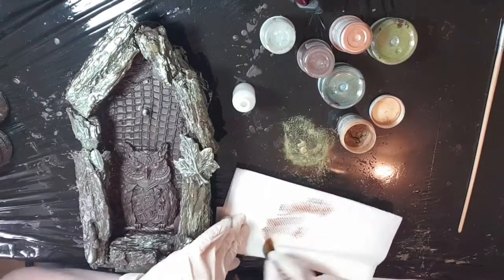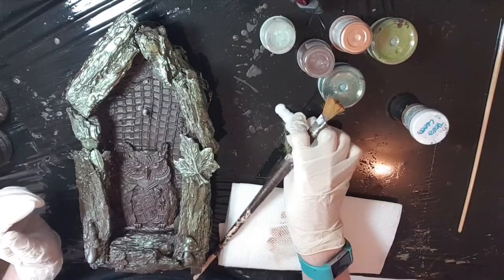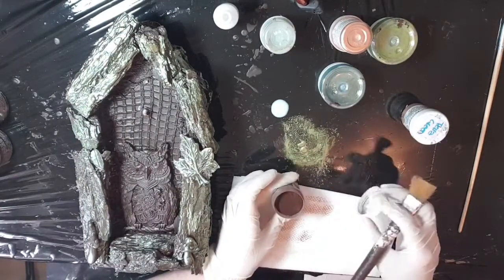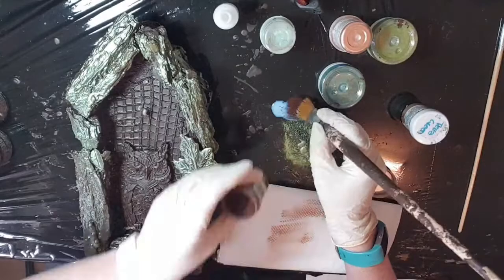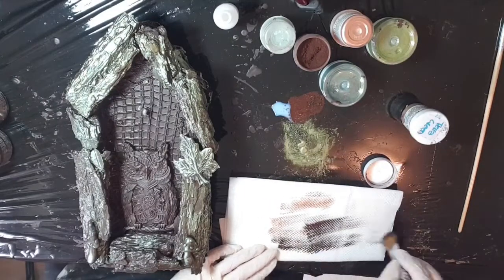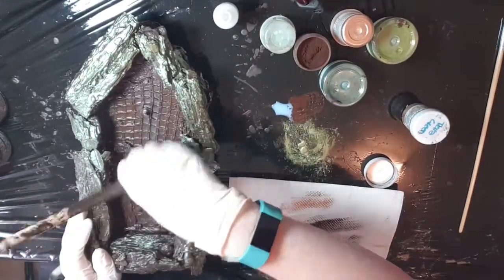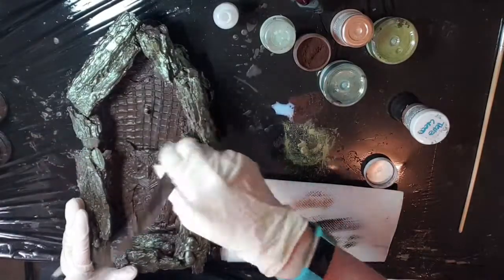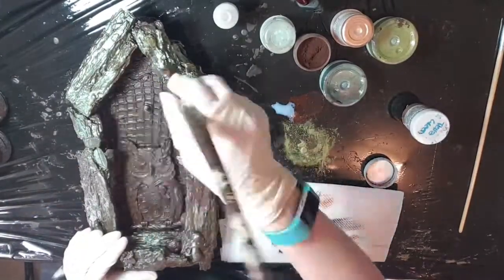Because my brush is quite dry, I can see there's nothing coming off that. I don't really need to wash it between changing colours. Now the Powertex I'm using is already brown, and I'm using brown pigment. It just gives different shades of brown, which I think is what you want. Lots of different shades, not just a block green or block brown colour. You want it to shine in lots of different ways.